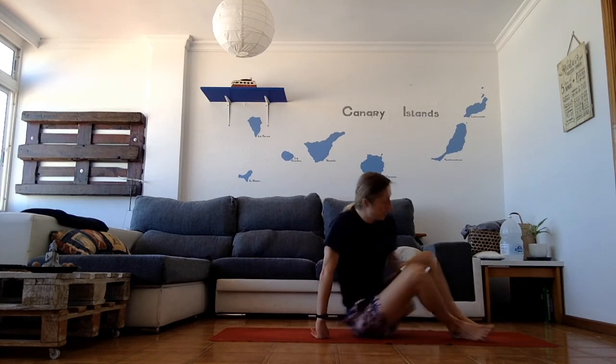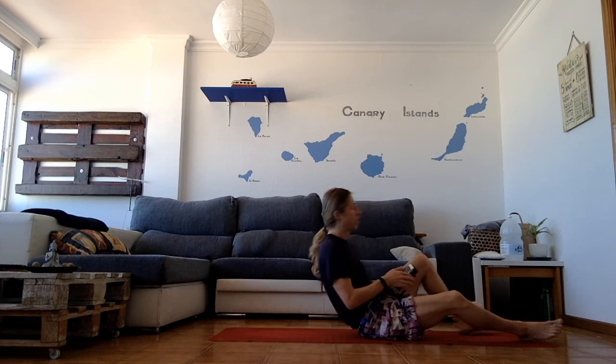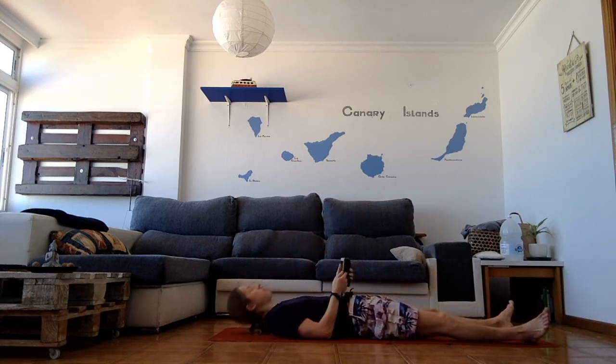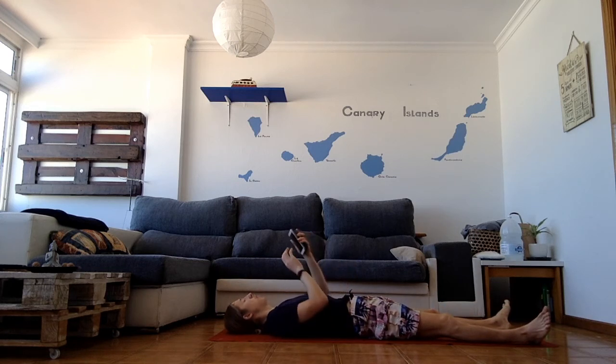Slowly return back to the normal breathing. Let's lay down on the ground for the last posture, Savasana. So once you're done with your breathing exercise, lay down without a rush, separate the feet hip width apart, open up arms slightly apart from the body, palms facing upwards.